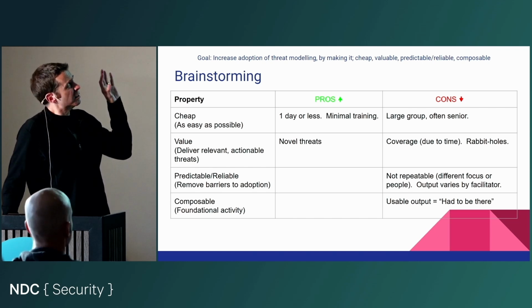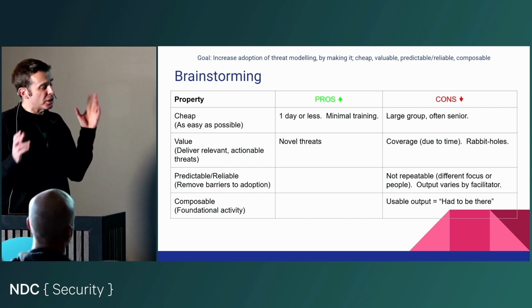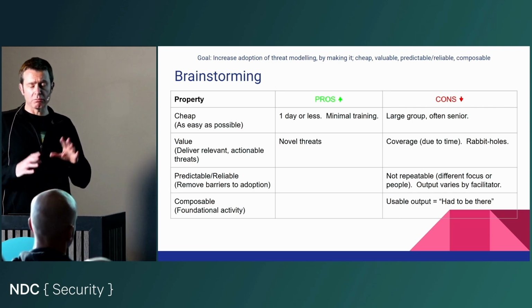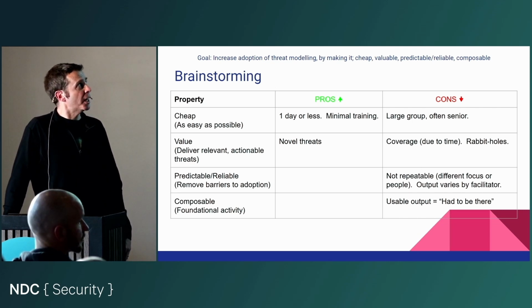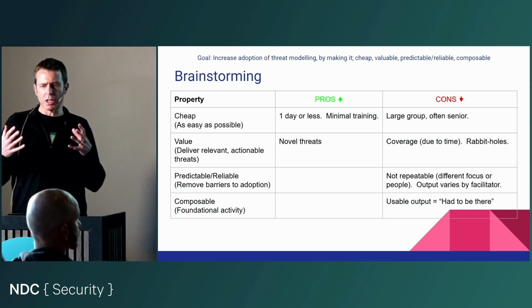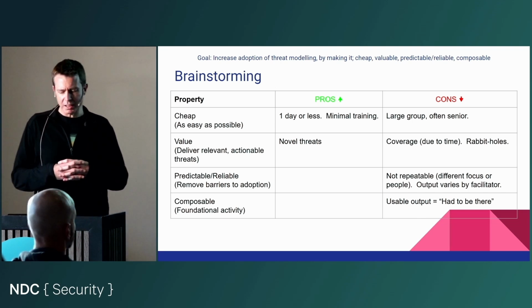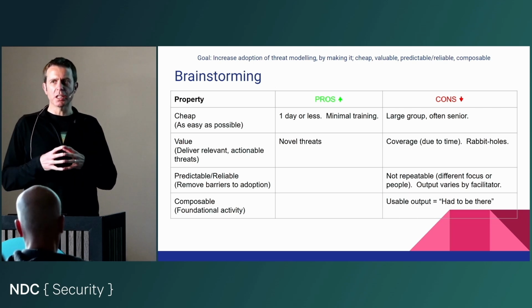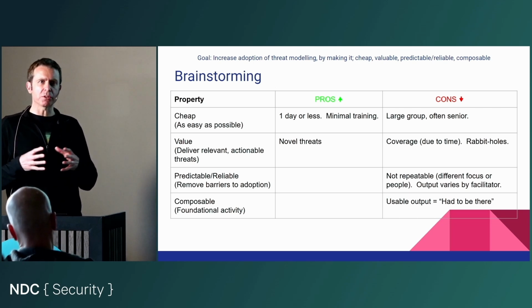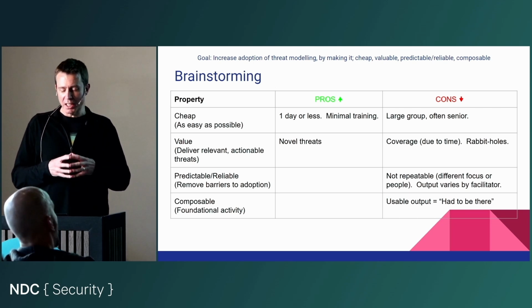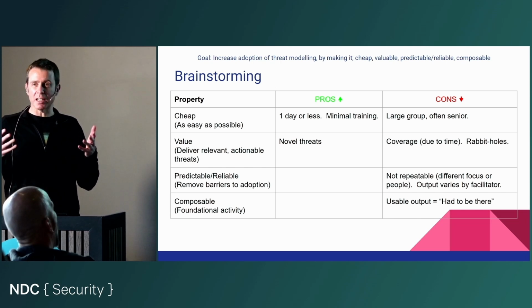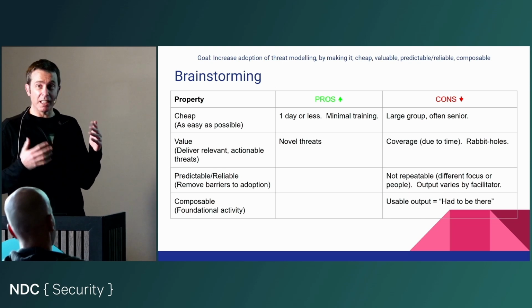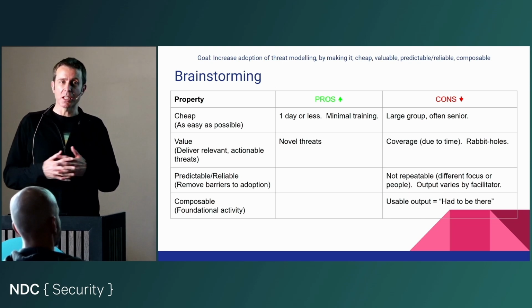And if you evaluate the pros and cons of this approach, it's certainly got some pros, right? It tends to be one of those processes that creates novel threats, like probably no other approach can. But then it has some cons, and the one I would call out mostly is that it's really not a very repeatable process. If you did it twice, you're very unlikely to come out with the same set of threats. You might think that's a good thing, but I think it makes it unpredictable and unreliable. And for me, that fails the criteria in this framework for whether there is something simple that will scale.